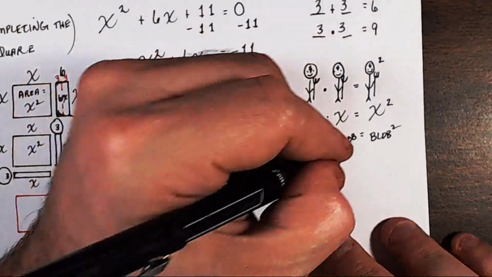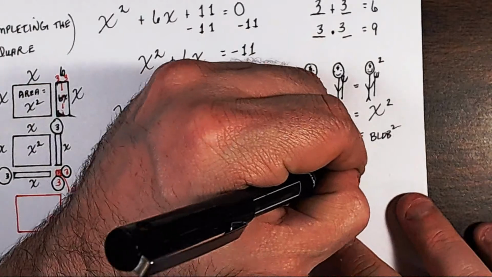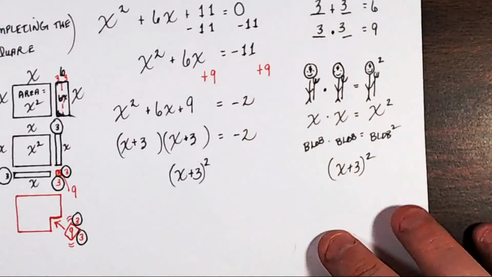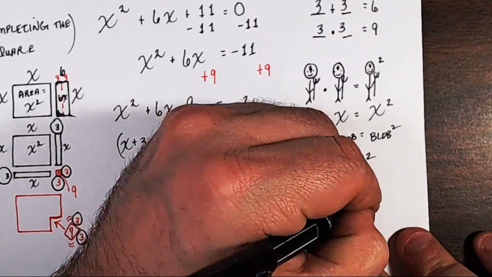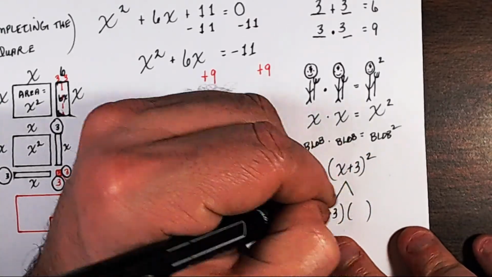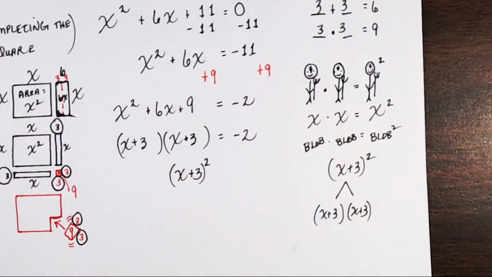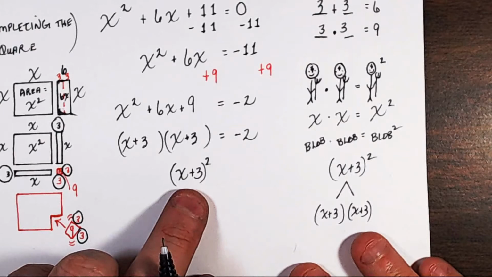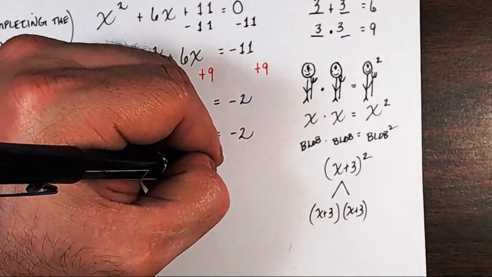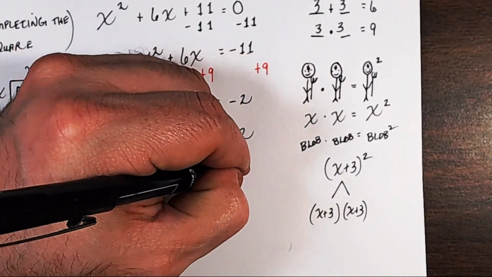Let me just make sure that this is super clear. x plus 3 squared can be broken down into two parts: x plus 3 and x plus 3. So that's all I've done. I've just rewritten it. Now, some people are looking at this saying, why is this guy spending so much time on this? Well, there was some confusion in class, so I want to make sure that this is very clear. So I've got x plus 3 squared, and I'm still bringing down negative 2, equals negative 2.